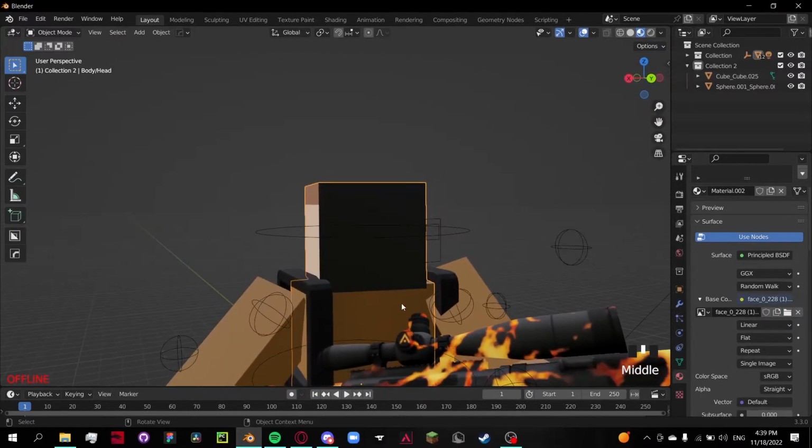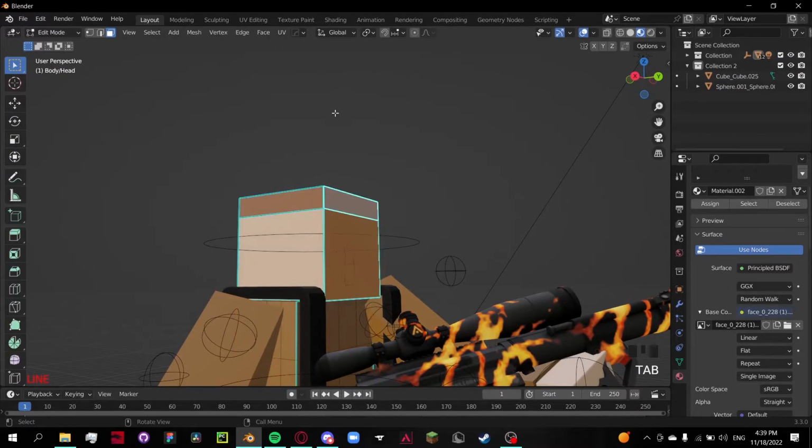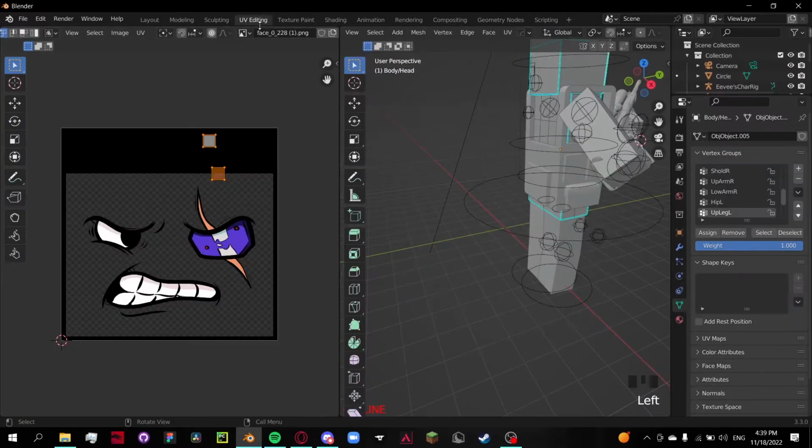And ta-da! It doesn't do anything. And that's because the face is not properly mapped. So if I select these two faces, once again, and go into UV editing, this is a different workspace now. In UV editing, you will see that with these rigs, these two textures are up in these two squares. The easiest way for me to explain this concept is similar to the concept of a Minecraft skin. You know how different parts of the image of the Minecraft skin correspond to different places on your actual character. This is the same way.